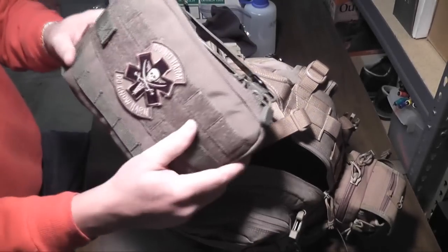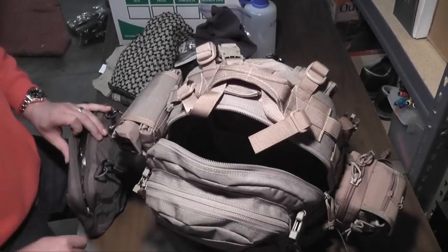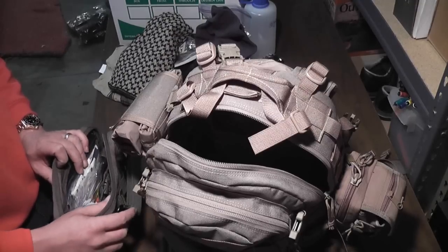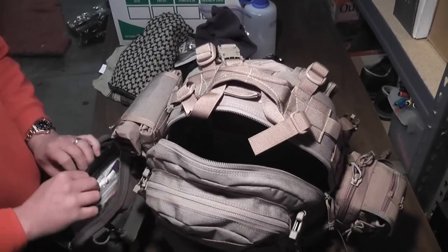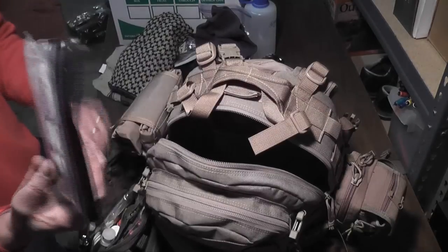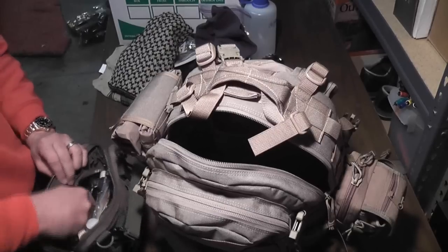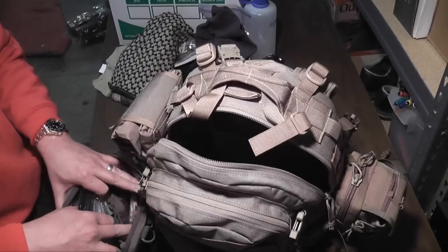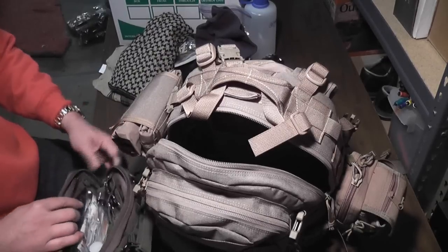Inside this I believe is more medical kit items. Primarily, the reason I'd carry this bag wouldn't necessarily be to sustain myself for any amount of time — it would be more like to get back to the house. Inside here I have band-aids, burn gel, antibiotic ointment, hand sanitizers, some larger gauze pads, a couple sets of gloves, some various medicines, an irrigator syringe, some more pills, tweezers, scissors, and some safety pins.